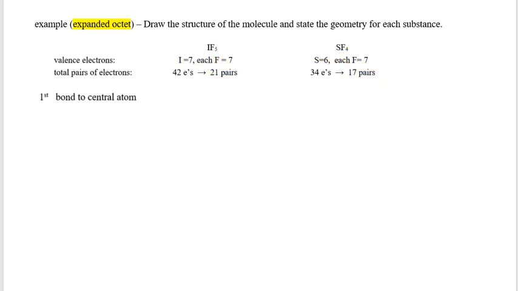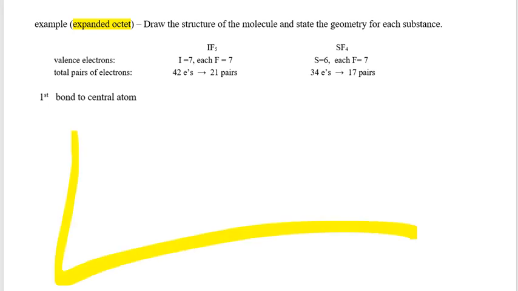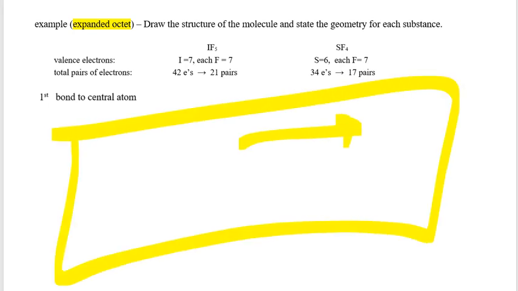Remember, the next thing we want to do is bond to the central atom. The central atom is the least electronegative, which in this case, remember, electronegativity increases over and up. For iodine, we got iodine down here, F up there. So iodine is less electronegative. Between sulfur and fluorine, sulfur is down here, F is up there. Typically, you can also just look at the chemical formula. Anywho, we got a bond to the central atom.